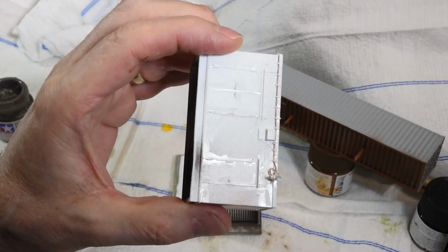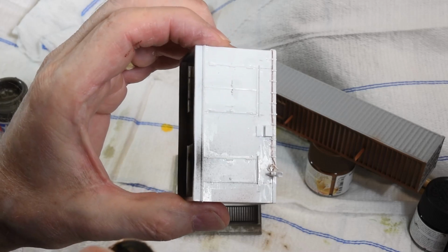Okay, so remember how I was talking about those little blemishes there that you see? See there from the glue?